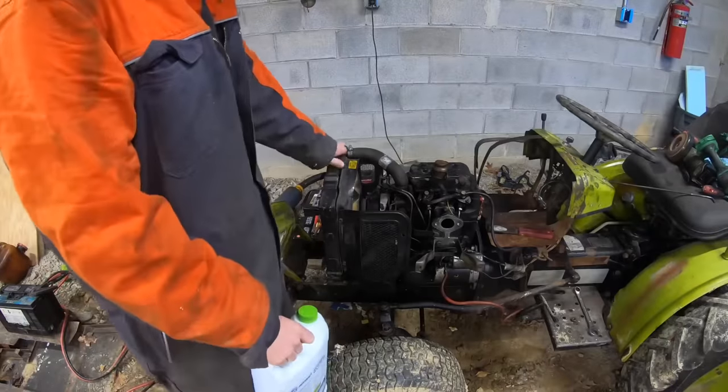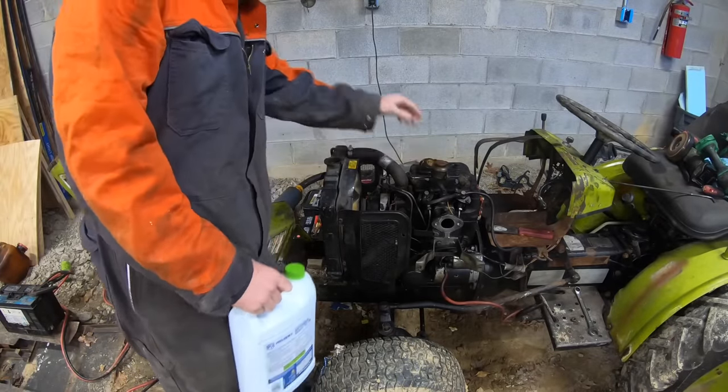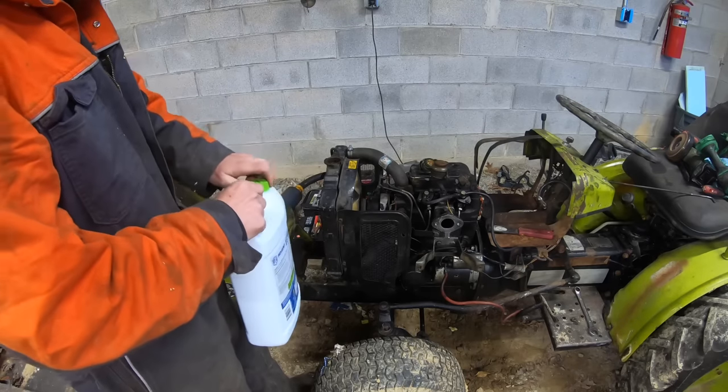All right, turned into a couple days later. So I got that plate tightened up. Let's see if it leaks out antifreeze now. Shouldn't.